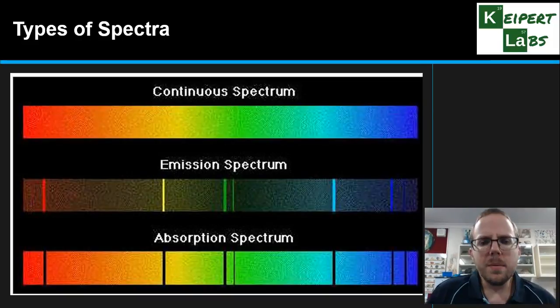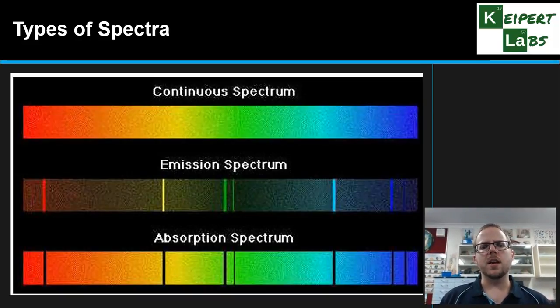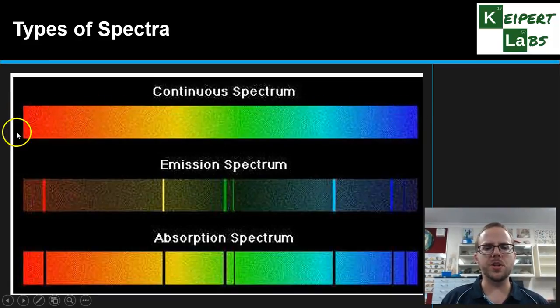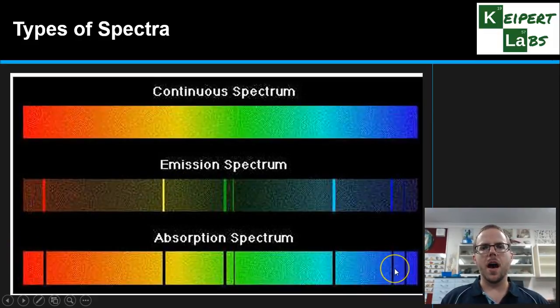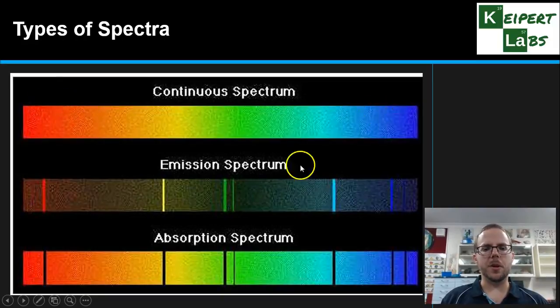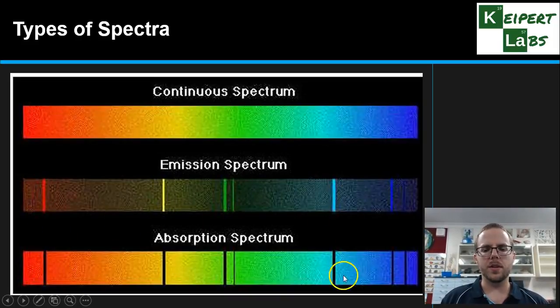Now, we have three types of spectra that we can see using a spectroscope. First, we have what we call a continuous spectrum, which is all the colors of visible light being produced at the same time, no gaps. We have what's called an emission spectrum, which is different wavelengths being given off by an element sample. And then we have a corresponding absorption spectrum, which is when we have the light from a continuous spectrum and those wavelengths being absorbed by passing through a particular sample. So you'll notice that the gaps in this one and the lines in this one correlate. It's almost like you kind of chop them out, and then you end up with an absorption spectrum.